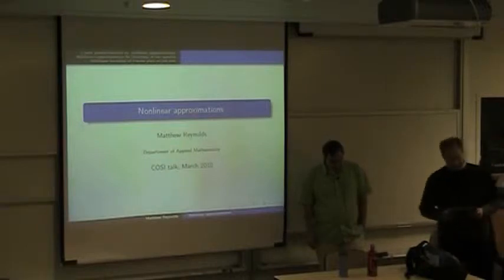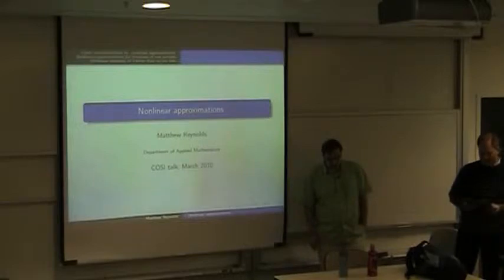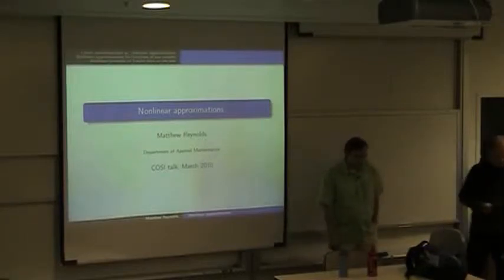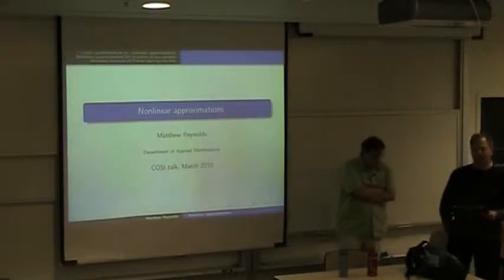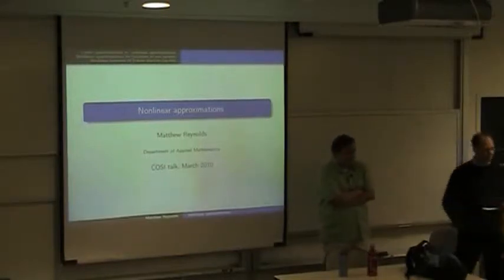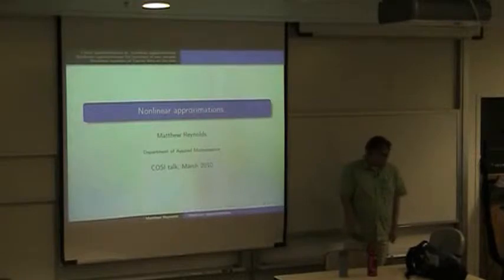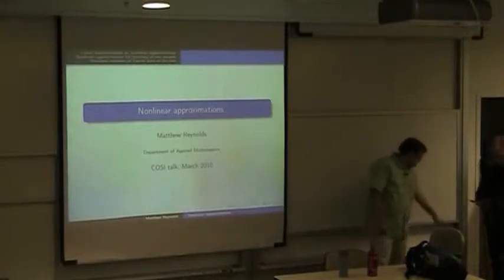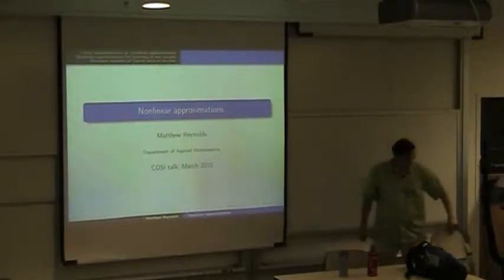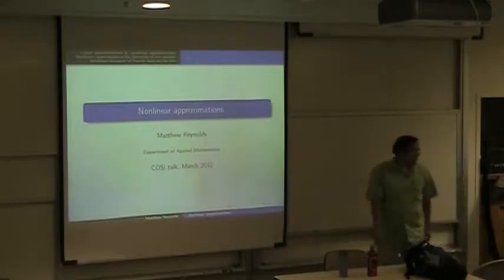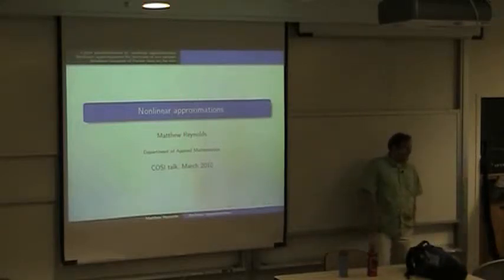Matthew received his bachelor's degree from the University of Colorado in geological sciences, and his master's degree from the Department of Applied Math here at CU also. And he's also working now in applied math in Gregory Beylkin's group towards his PhD. And guess what? His interest resides in nonlinear approximation and methods of inverse problems.